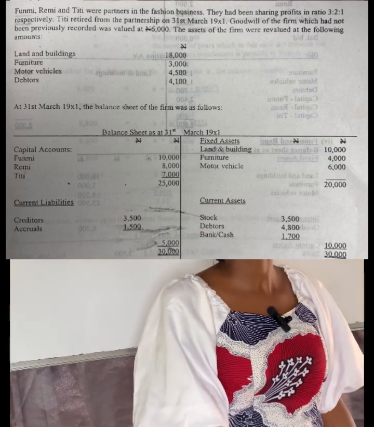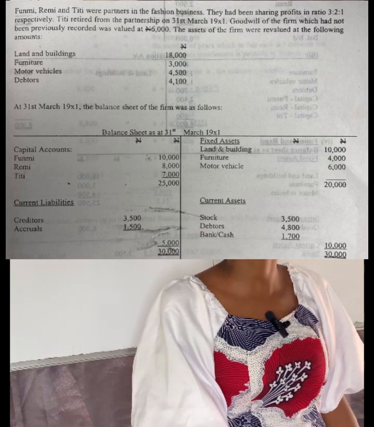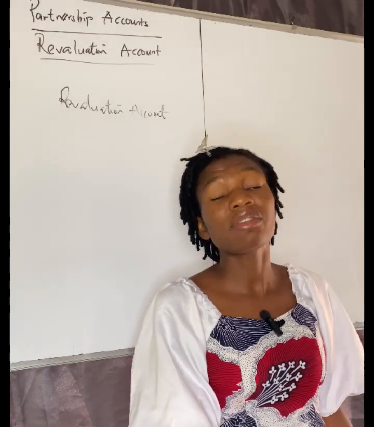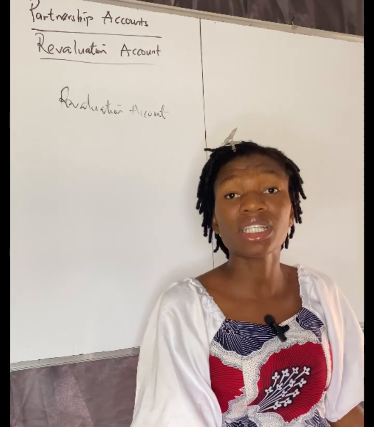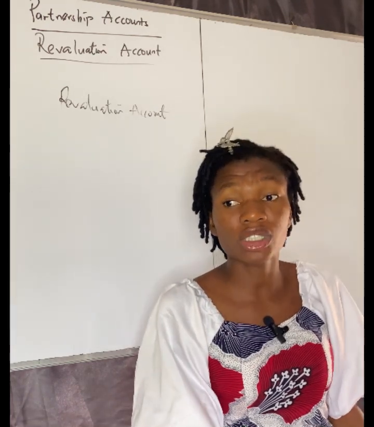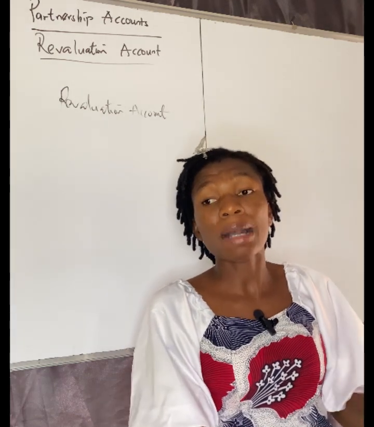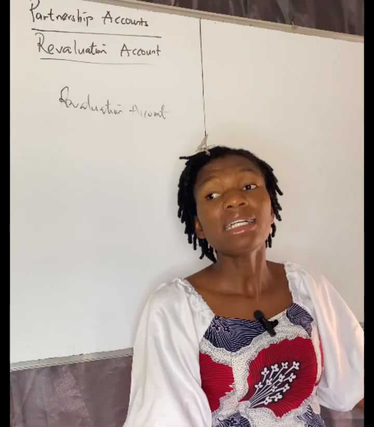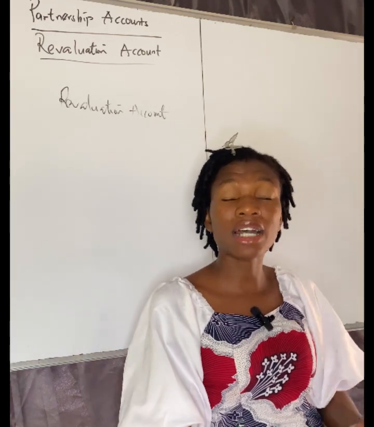When we want to revalue assets, we check the value at which that asset was recorded in the balance sheet, and then we compare it with the revalued amount. The new amount is the amount that was given to us as the revalued amount. So we'll compare the balance sheet value and the revalued amount.